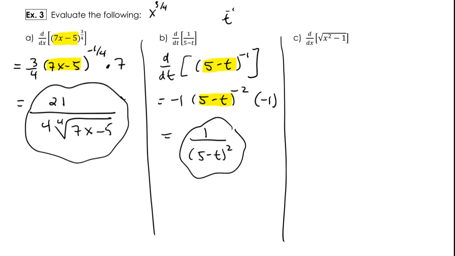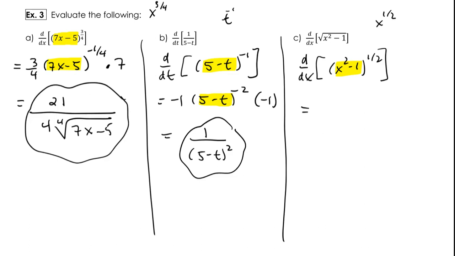Now we have d dx, because we have an x squared. We are going to rewrite this. Remember, we don't want to use radicals. We want to rewrite it as x squared minus 1 to the half. Clearly chain rule, this stuff inside, if it wasn't chain rule, it would be x to the half. But we have a whole bunch of stuff.